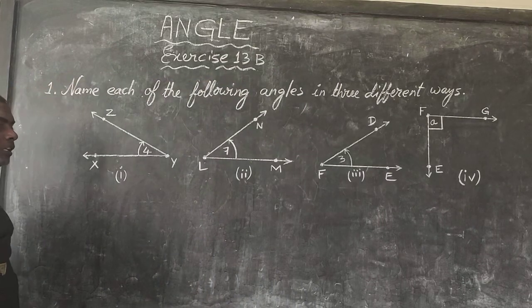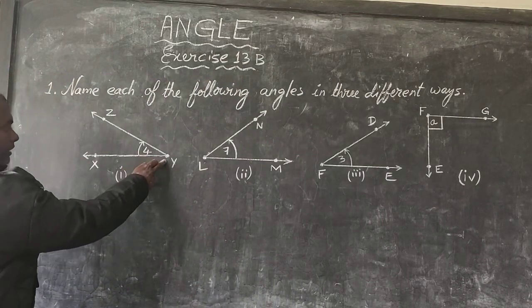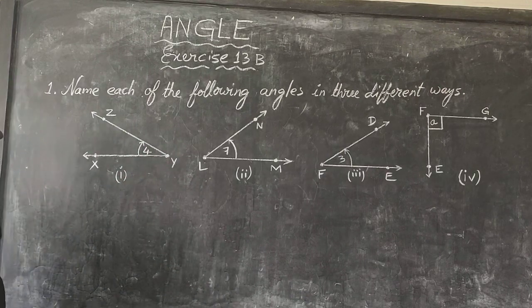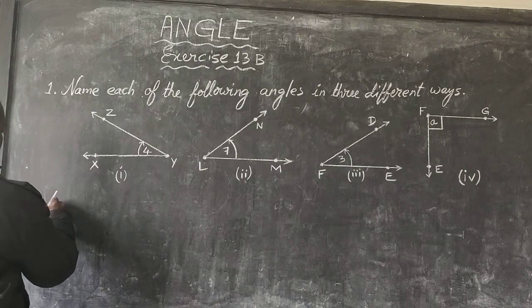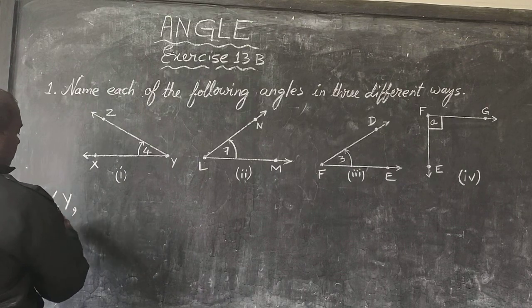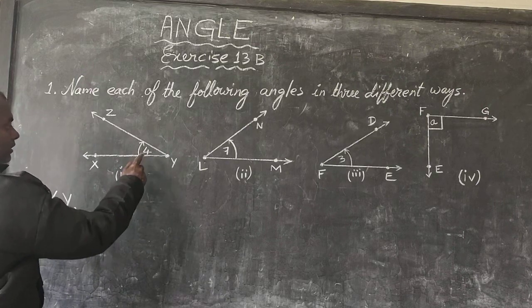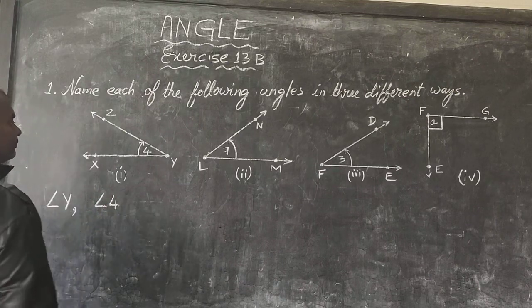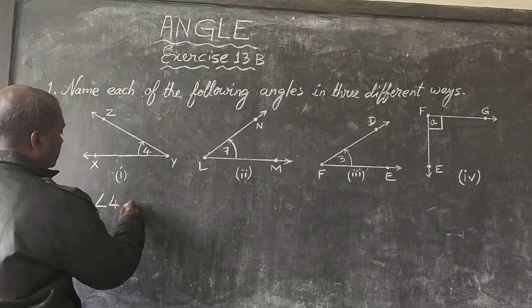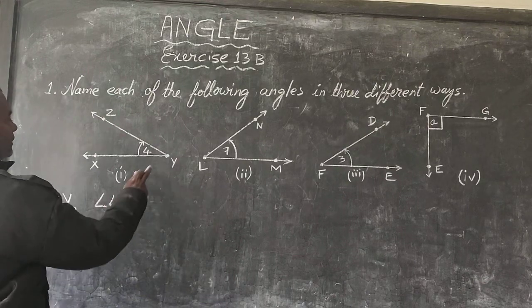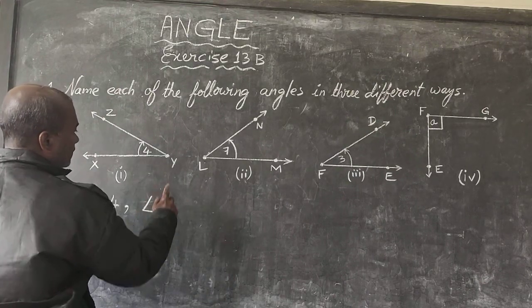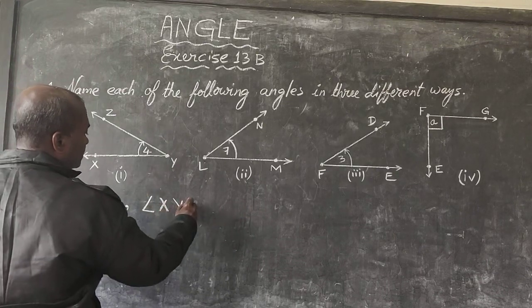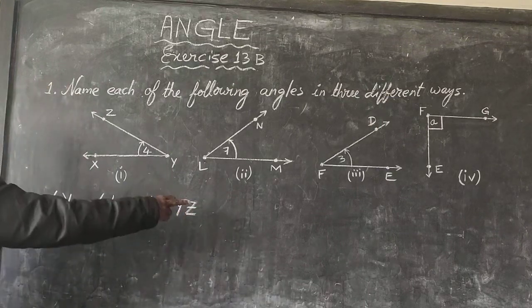Remember, I had said that we can name the angle according to the name of the vertex. Okay, vertex is given here, Y. So we can actually name it as angle Y also. Another name you can give over here: can you see the number 4 is written? So you can name it as angle 4. Another method of naming this angle is, you select the vertex, give the angle sign, select the vertex to be in the center, and the other 2 points on the left and on the right. So we got 3 names.